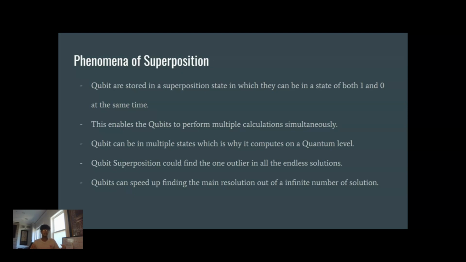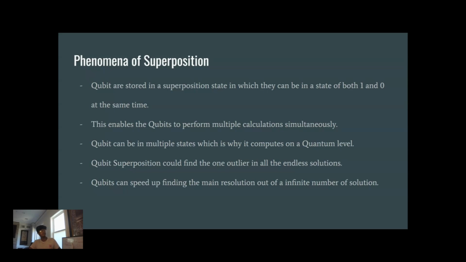What could we use as an example? Well, let's say we're trying to find the one chemical compound that can cure cancer, and we input the numerous solutions that consist of different chemical reactions. The qubits can use the laws of superposition to check all of the solutions at the same time and find the main cure in minutes, compared to the normal bit, which has to manually check each and every solution. That normal bit would take thousands and thousands of years.